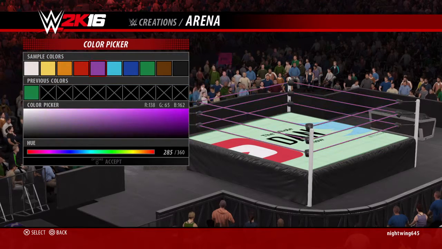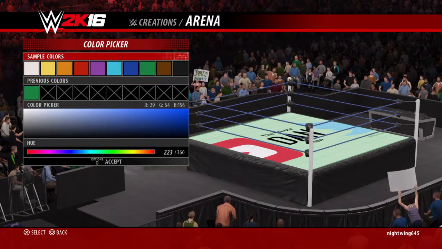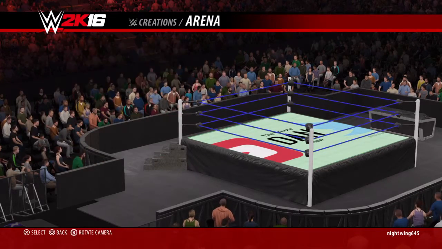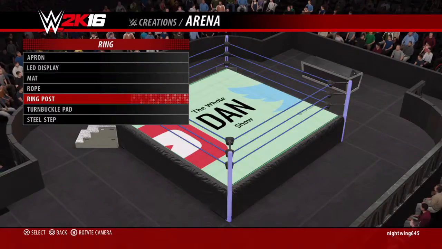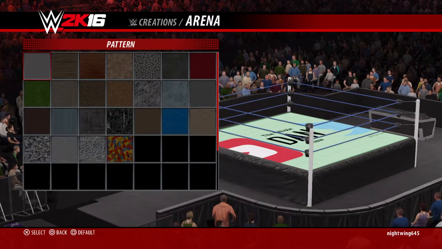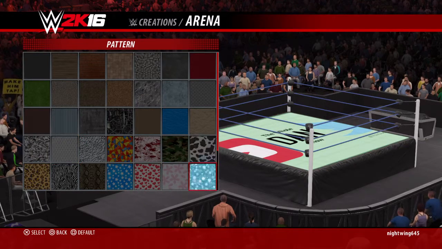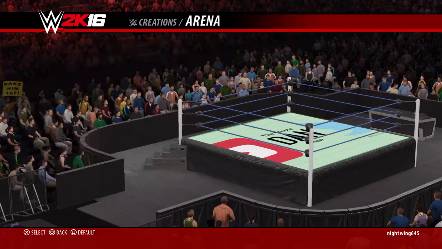Okay, we can't use anything cool for this, so we're gonna make it blue. Just blew these rings up. They blew up. You know. Ring posts. Well, groups. Pattern. We're gonna make this patterned. These all look stupid. And green lightning.